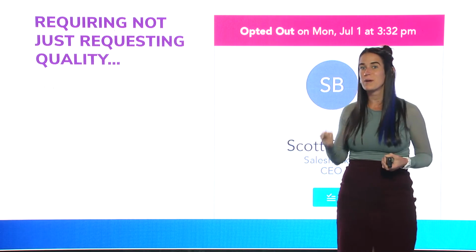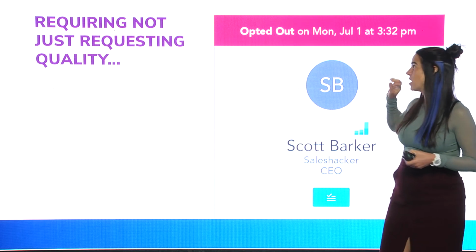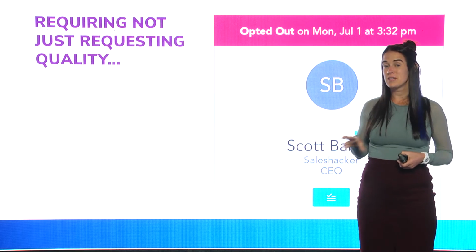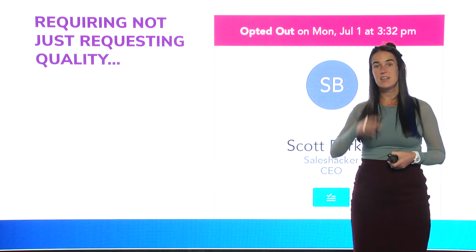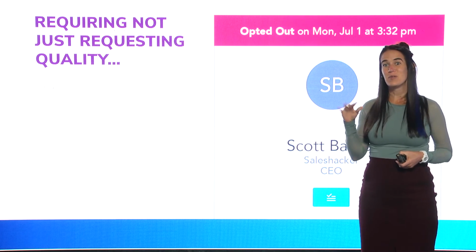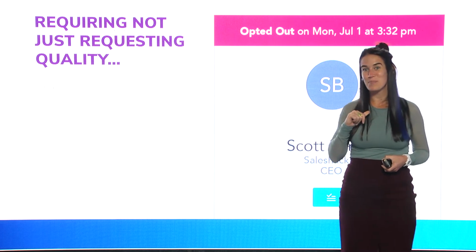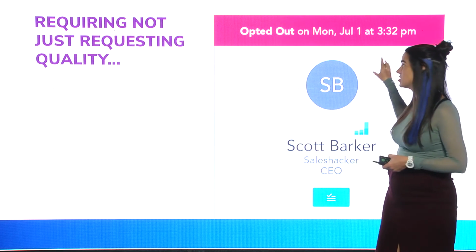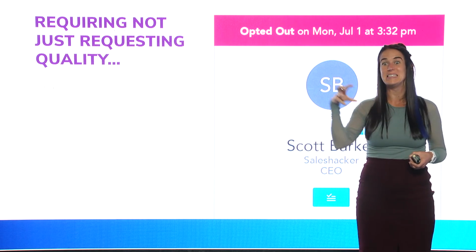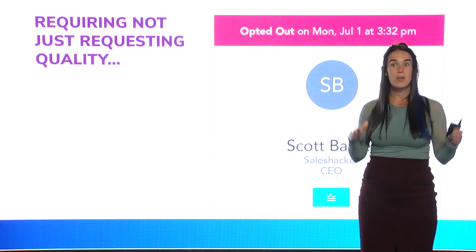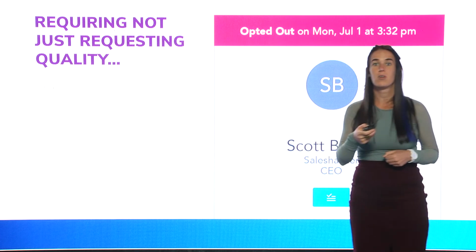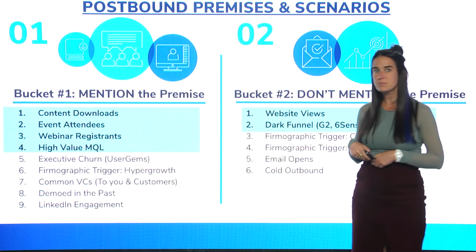So you want to make sure that your reps put spacers in their teeth, so to speak, by requiring, not just requesting, quality. There is a way within Outreach that basically, if you don't have one of those custom tags filled in, if you haven't done your research on your prospect, then you cannot dial that person. So within Outreach, if you call your CSM and ask for the Becc Holland special, there is a way that essentially you can opt your prospects out from your reps, and they cannot call them until they fill in some of these fields. So you have the accountability measure of knowing that your reps are prospecting before they're reaching out, or they're personalizing before they're reaching out.